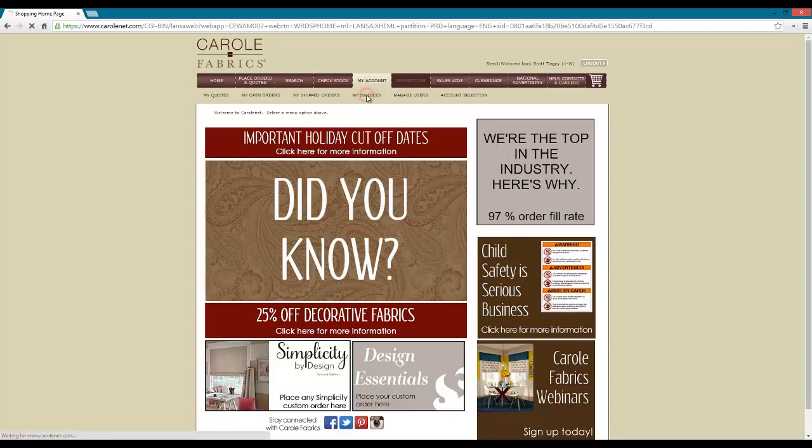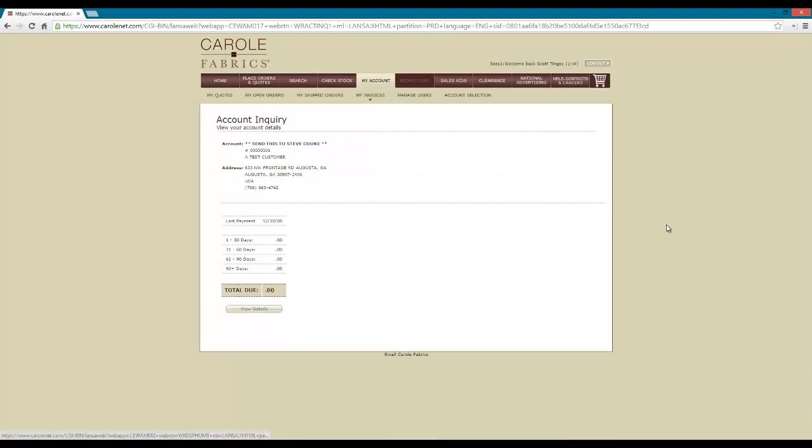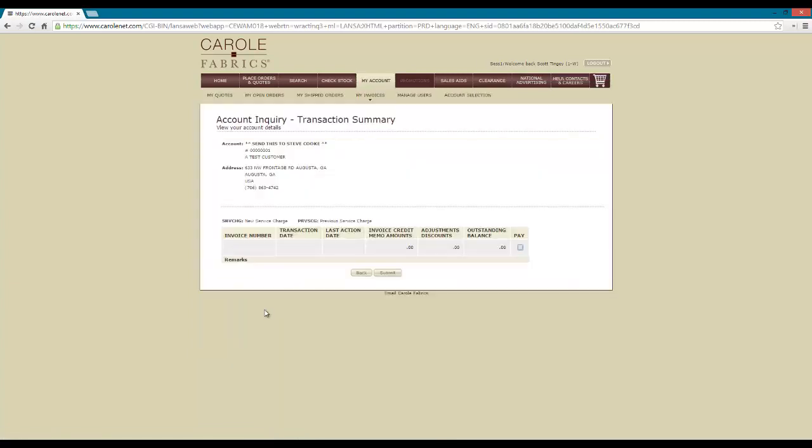And then you'll get a screen that pops up. And this is kind of like a statement, if you will. So if you've got 4 or 5 invoices at 1 to 30 days, or maybe you've got one at 31 to 60, it's just a statement. But if you wanted to look at specific invoices, then you just need to hit View Details. And then it would bring up any invoices that you have that are specific and give you the opportunity simply to click there.